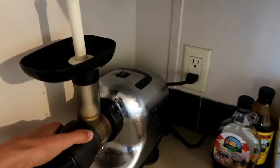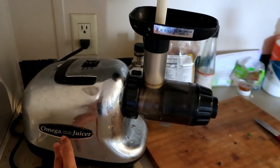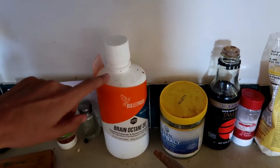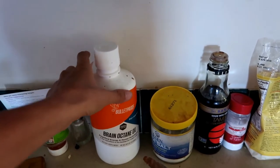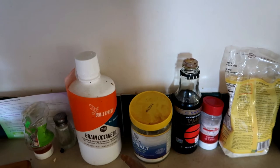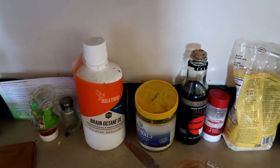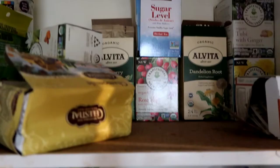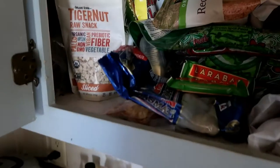The kitchen, which is usually really, really filthy, but it's only like 10% filthy right now. Got my Omega Juicer — this is a good one, probably eight years old and still chugging along. Got my brain octane oil for you biohacker-type fans out there. I don't find that brain octane seems to burn my stomach lining, but MCT oil really dehydrates me and hurts my stomach lining, so I'm a little too sensitive for that. Teas, herbal teas, legumes.